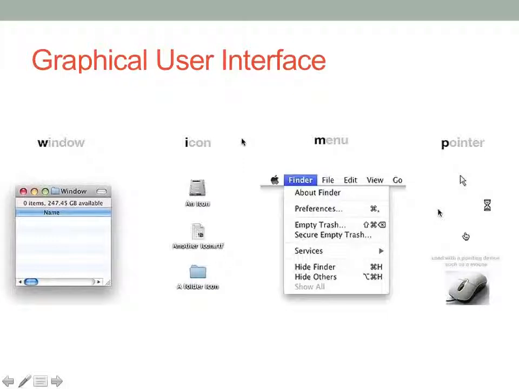So if we look at these different types of interface in a little bit more detail now. We've got the graphical user interface, which was seen in the NC Labs. It's also what you'll be familiar with when you're using a desktop PC or a laptop, where you've got windows, icons, menus and pointers. These have been around a long time. The input device required for them is a mouse, and they're meant to form a very intuitive, natural way of manipulating data and files on a computer.